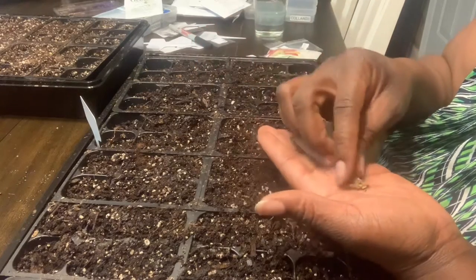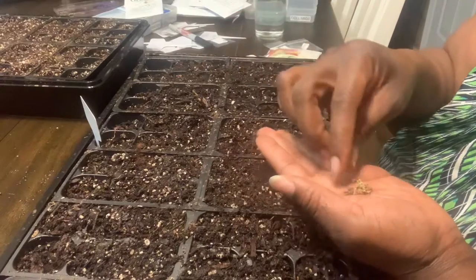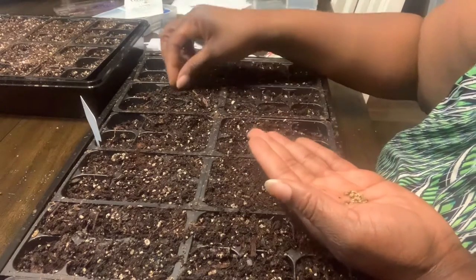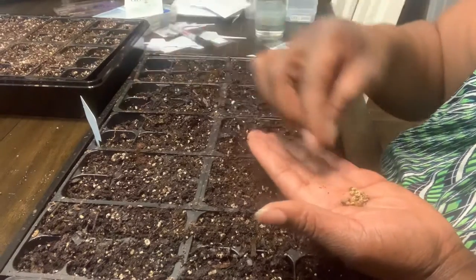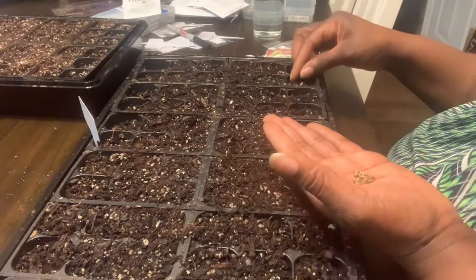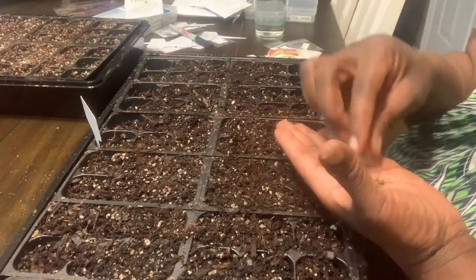Those look small. All right, Jesus, I need you to get in there with them small ones. They look like they might struggle a little bit. And I don't want them to struggle. No struggle. Y'all will grow up big and strong and feed our family. Amen.